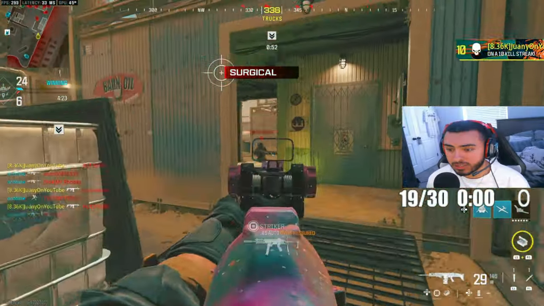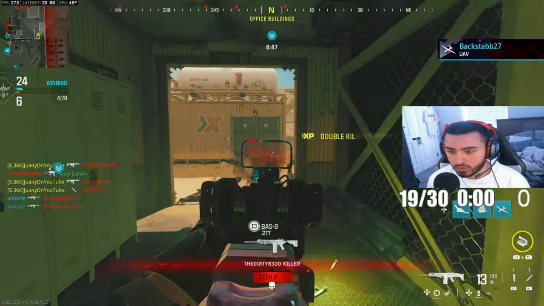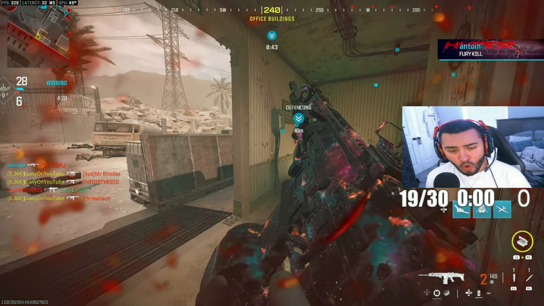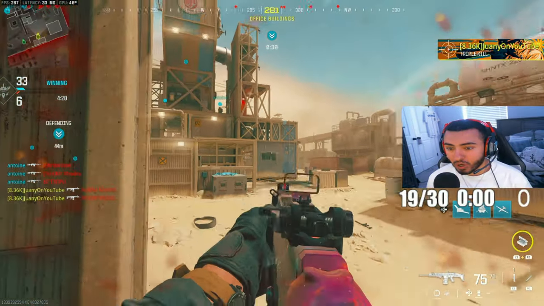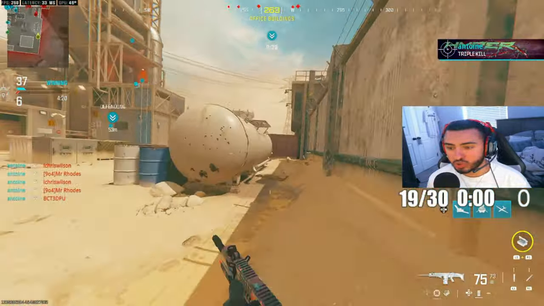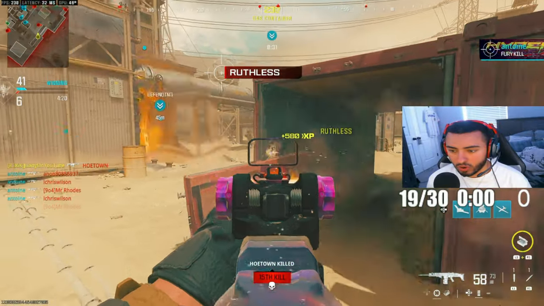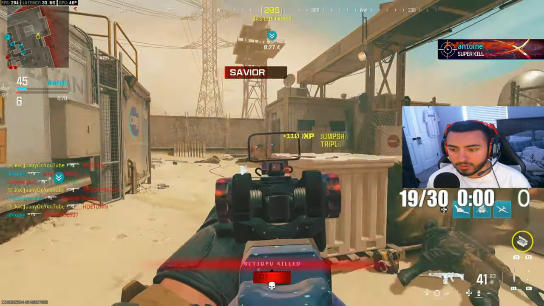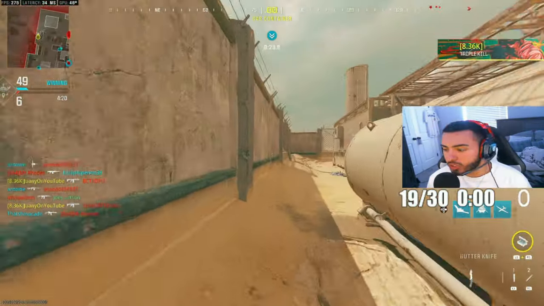Oh, my gosh. This is insane. In 52 seconds we have been going crazy, brother. That advanced UAV is going nuts. Holy crap. This is crazy. We're throwing a clinical. Hey, he's camping. Get him out of here. He's camping. Are they all spawning back?